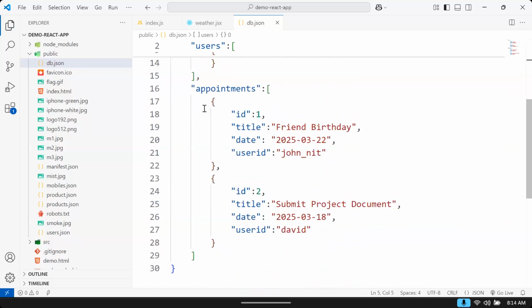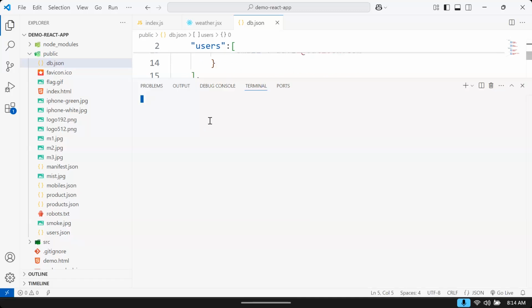After you maintain the data, what you have to do in the terminal is run it. How do we run it? We have to use the command json-server. And what is the file name? db.json.